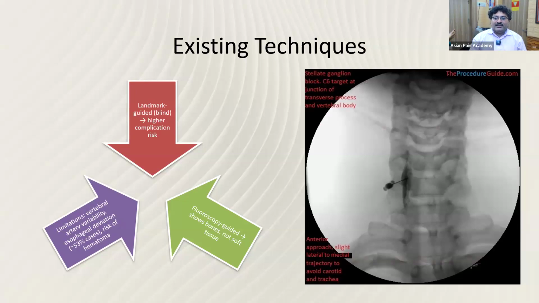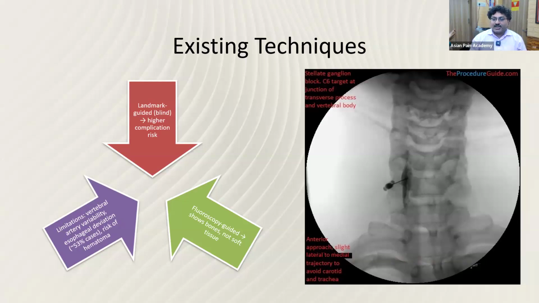So you can see here it is mainly an anterior-posterior technique, a comparatively older technique of fluoroscopy guided approach. But still, we have to rely on the dye or the contrast agent to find out whether we are inside the vessel or not, and we can only find out that we are inside the vessel when we are already inside the vessel.